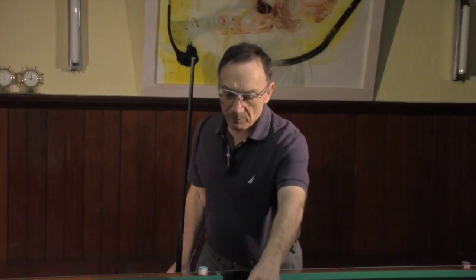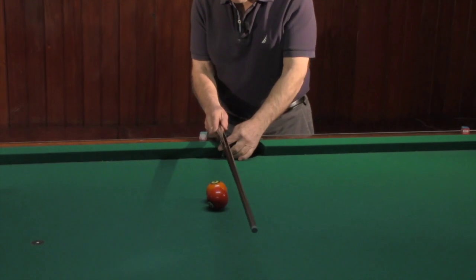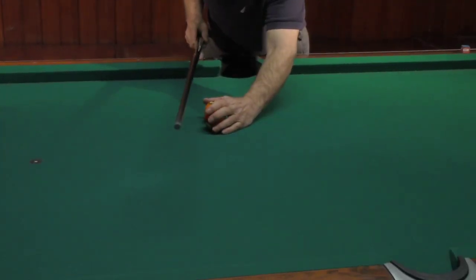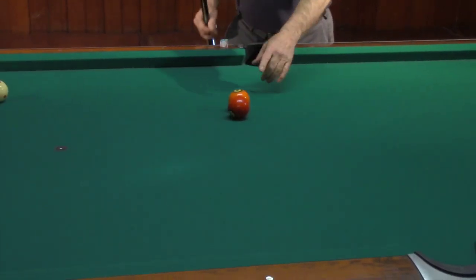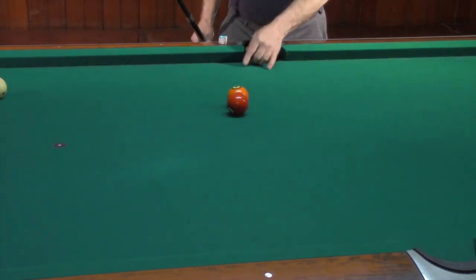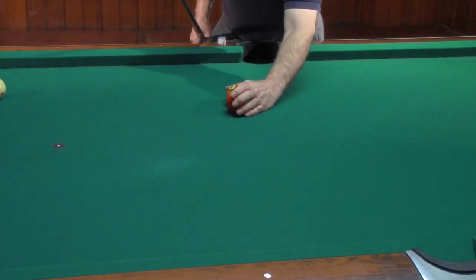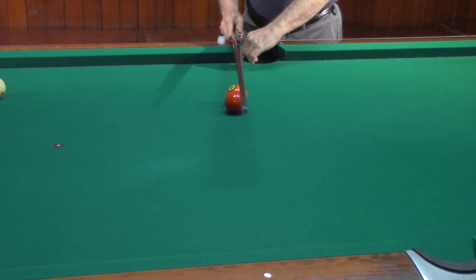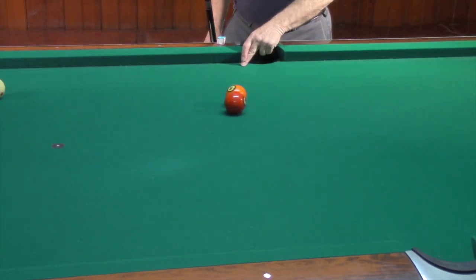If you look here at these balls, the 3 ball and the 5 ball are frozen, and they're pointing just to the point here. And for reference, in terms of throw, you can throw this ball about 1 inch per diamond. So here's a diamond length, so we can throw this ball about 1 inch. So it's pointing here, and we need to move it over about 1/2 inch, and it has 1 diamond distance to go.